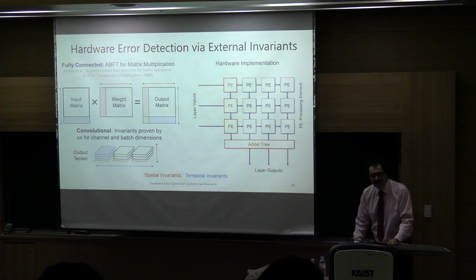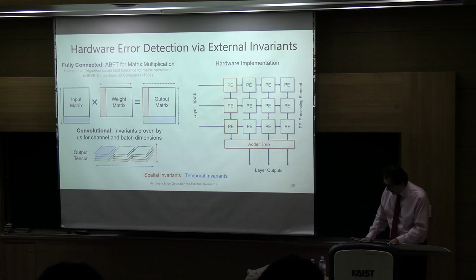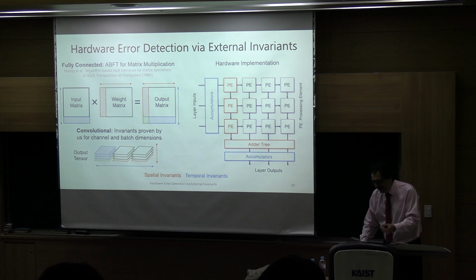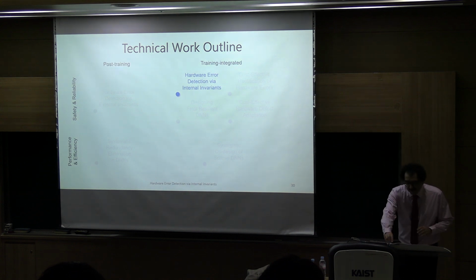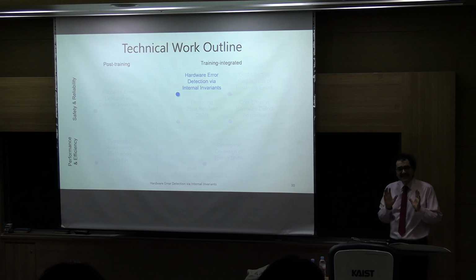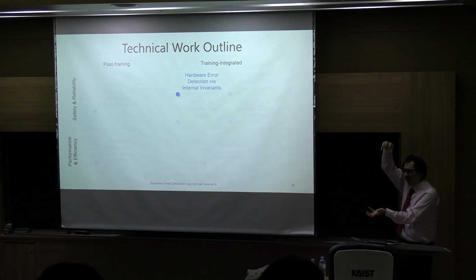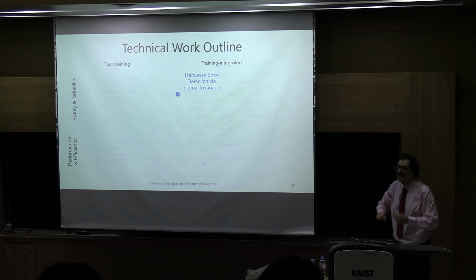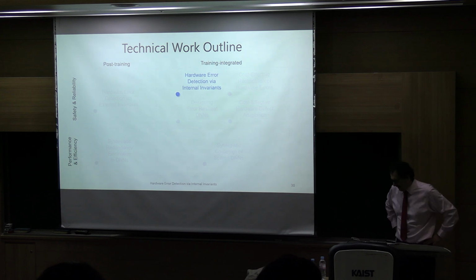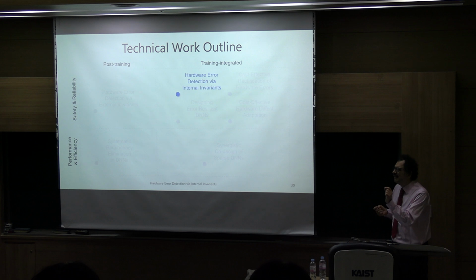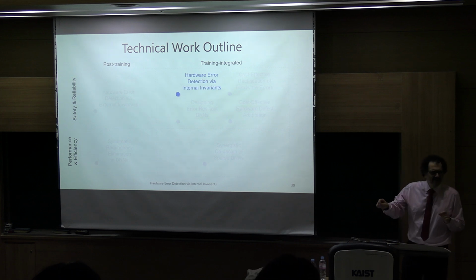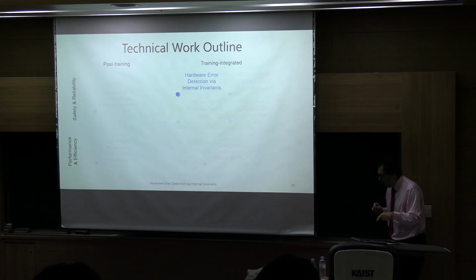And in terms of hardware implementation, you have an adder tree and the processing elements, so you add a little bit extra, which I'm showing in orange, in order to accommodate this. All right, so this gives you a taste of this particular work. But this is external invariance, so you need to add a little bit extra to the hardware in order to do this. So once we did this work, we realized, wait a minute, it's nice that you can put in a very small amount of hardware, and I'm going to show you the numbers in a few moments.